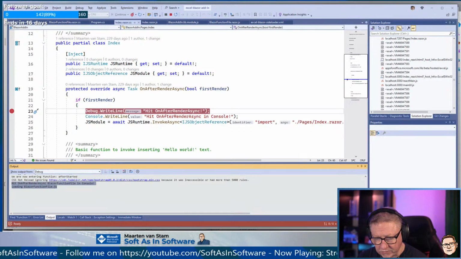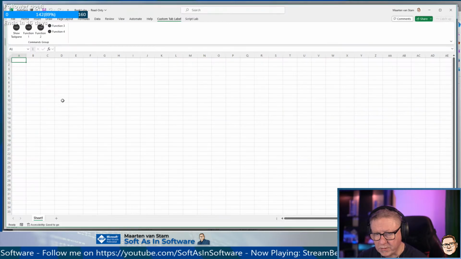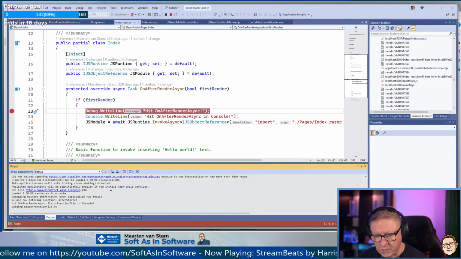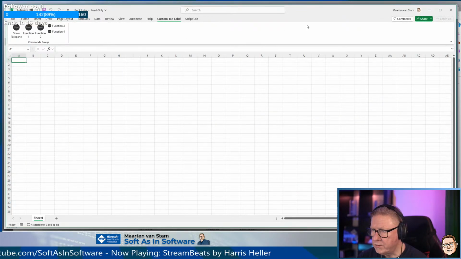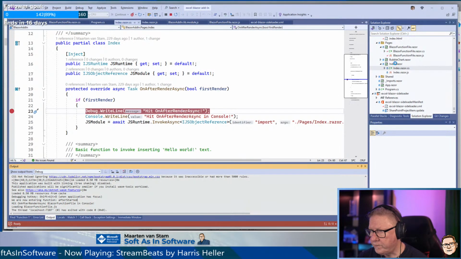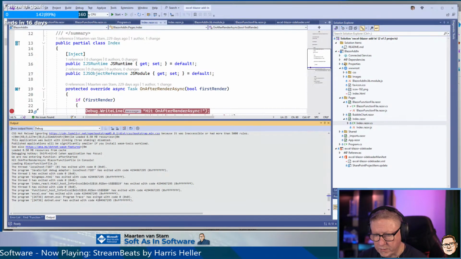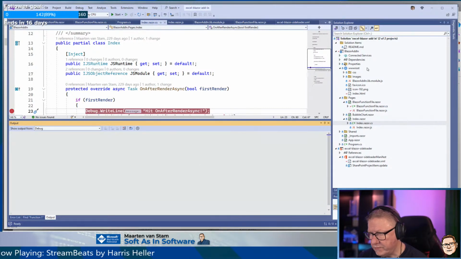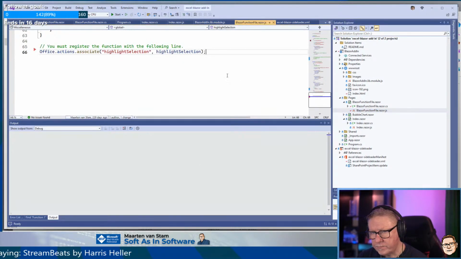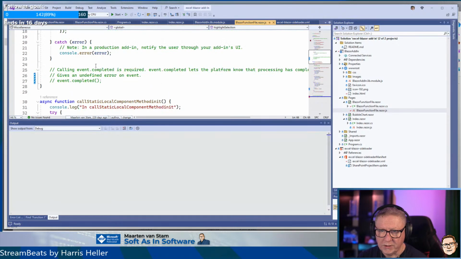Go to Blazor functions. Okay. What did change there? Events, maybe?